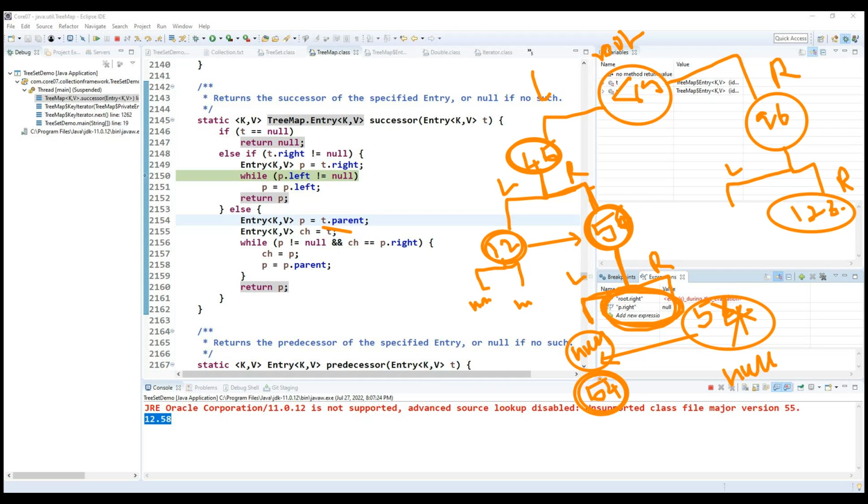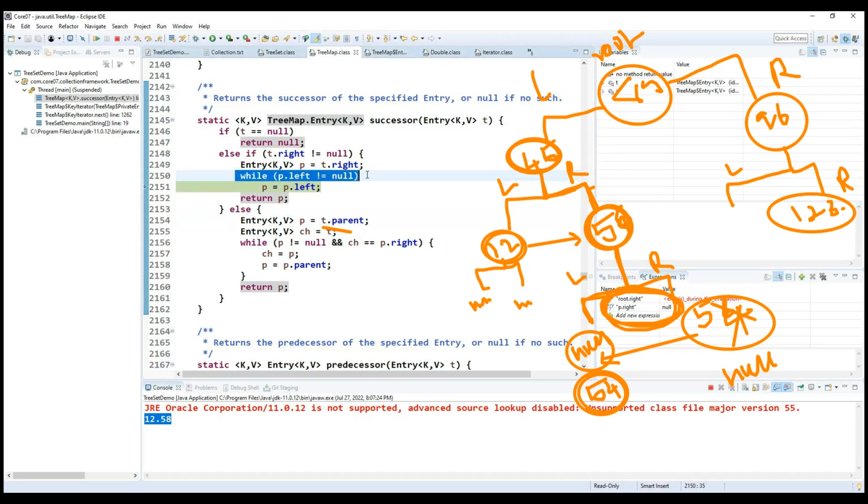Now finally, what you understand here, from this particular 56 parent, again we are trying to load the left side value. Every parent record, its left side is a lesser, smallest value, and the right side will store the biggest value. Getting the point? So this structure is followed internally by the TreeMap here. This is very important here. Now observe. So here the P while loop is satisfying the condition. Now P dot left, P dot left basically 54.